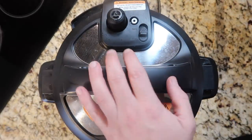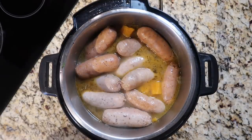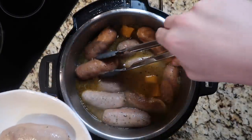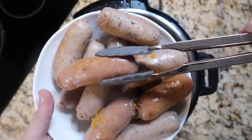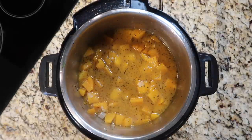And the pin just dropped, so we're gonna take that lid off the pot. All right, and the first thing I want to do is take some tongs and remove that sausage to a bowl, a plate, whatever. Get it out of there. All right, perfect. We're going to let this rest for a moment and then go right back to our pot, making sure that all of our squash is pretty much still in there.